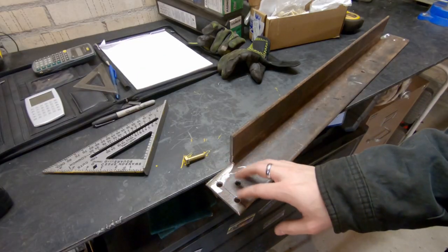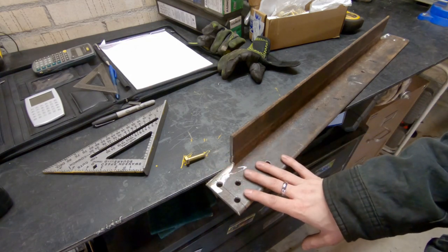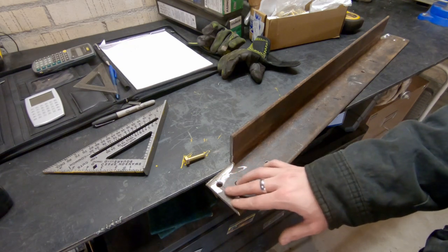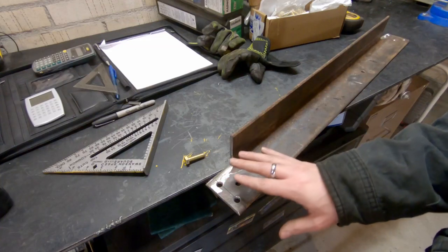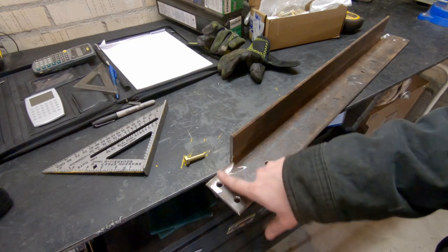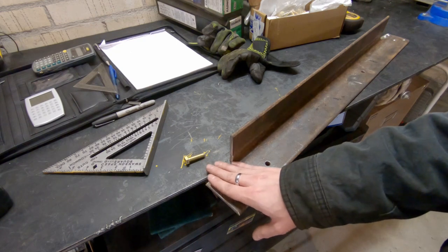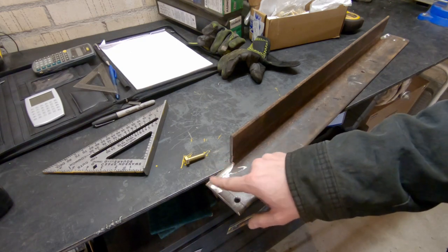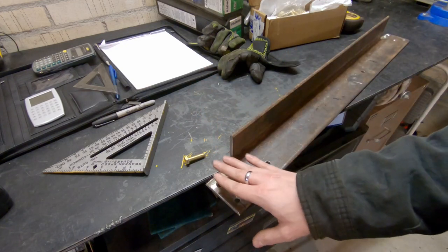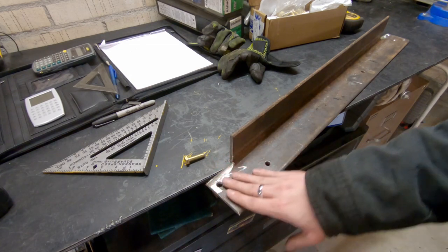I wanted to mention real quick why I decided to go with 3 bolt holes rather than just 2. I don't want to fill this thing completely up with fasteners because it's a pain in the butt when you have to take them off if you have to undo 30 fasteners, but I did think 3 was worth it. So if this thing is going to fail, it's going to fail right here on this end that's skinny and sticks out. But the reason that I have to make this skinny part that sticks out and cut off this is because I want to be able to pull it out from underneath the chassis from below. Once the body's on and everything, I can't pull it out above. I have to pull it out below. So that's why it looks like this.